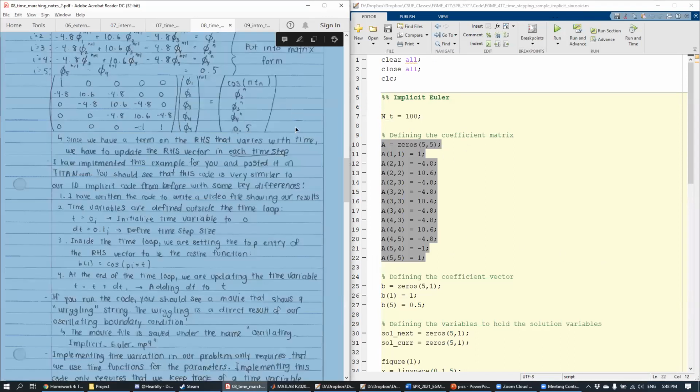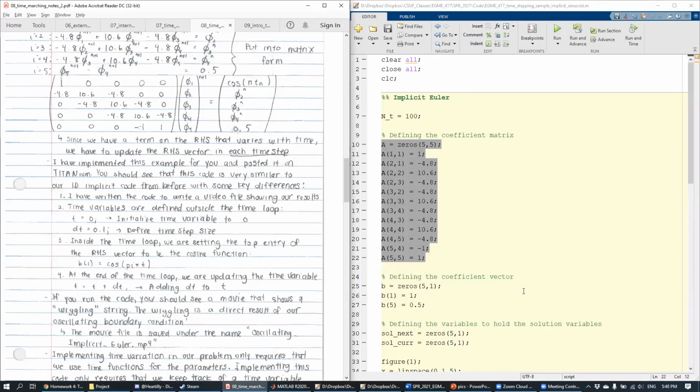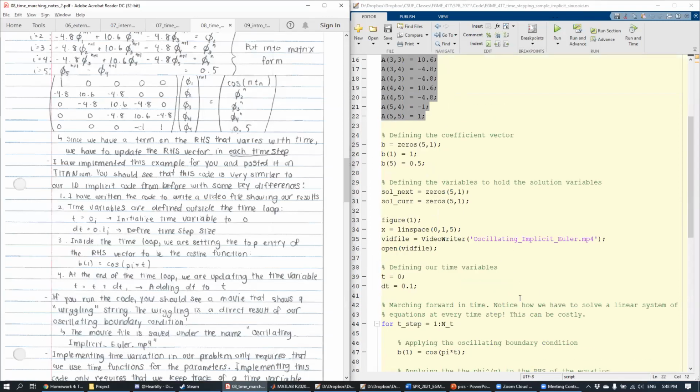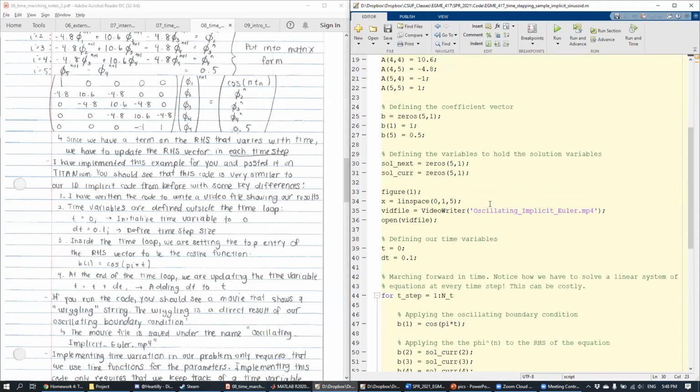The next thing we have to do, actually, you can ignore this part because we're going to set this. Next, we define our variables for the next solution and the current one. Sol next is phi at n plus 1, because that's the next solution that we want to solve for.